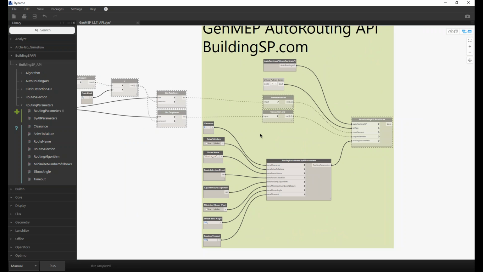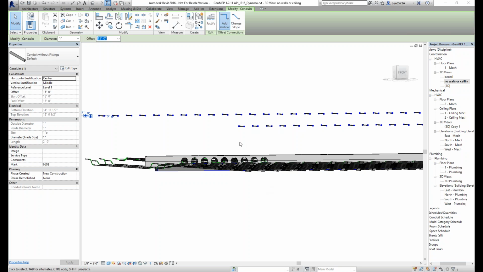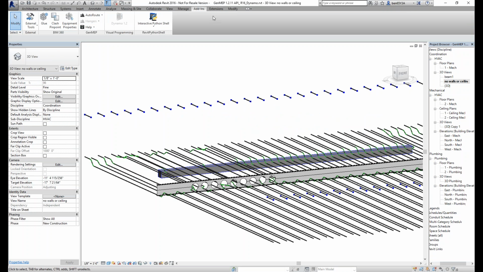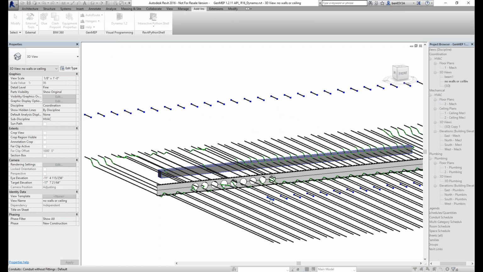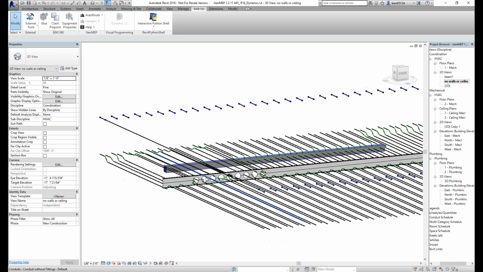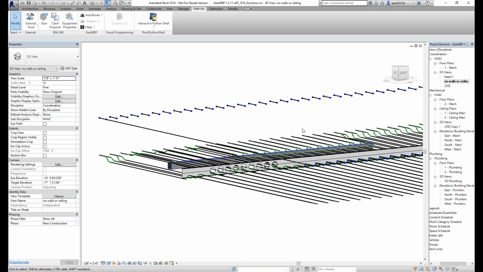I could go into Revit and manually point-to-point route like Jack showed you, or I can do the same thing in Dynamo and put the start and target element IDs in, and the engine spits out the result.